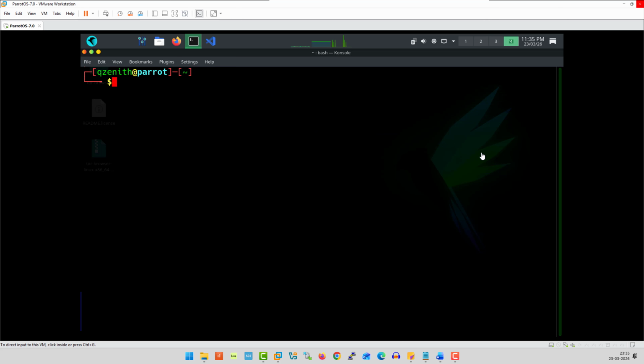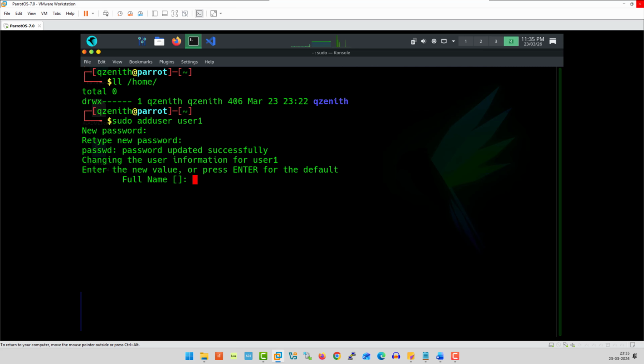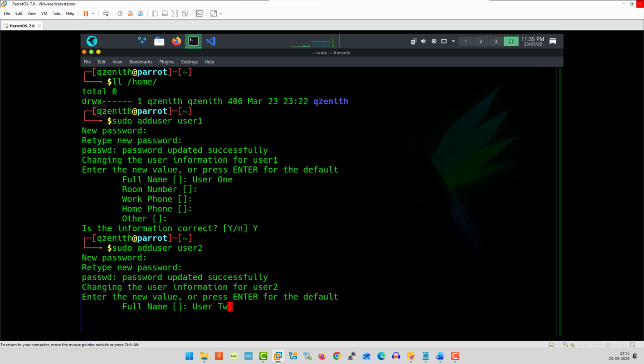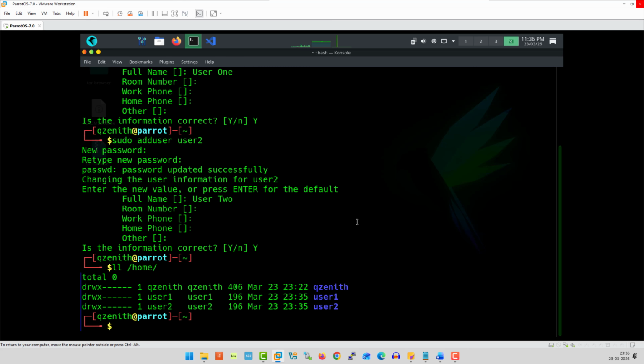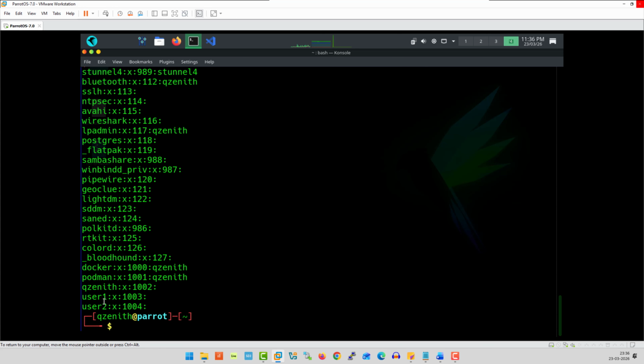So to do that, what I'm going to do is I'm going to create a user, because I believe that we have removed both the users. So let us add user quickly. So sudo adduser user1, and then user1, user1, and then user1, hit Y, hit enter, and then again sudo adduser user2, hit enter, user2, user2, and then user2, enter Y, and then hit enter. To verify it, ll /home, we've got two users, cat /etc/passwd for user verification, and then cat /etc/group for group verification.